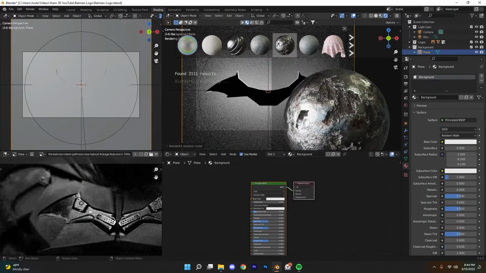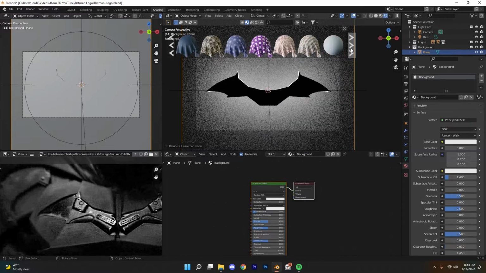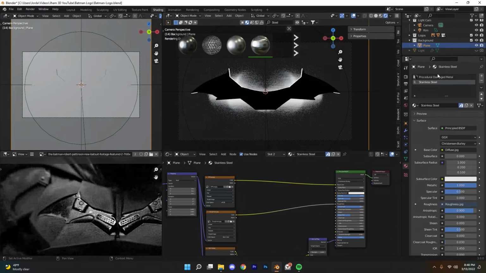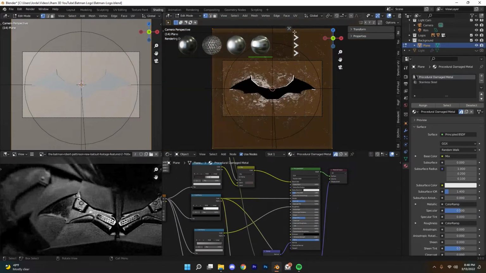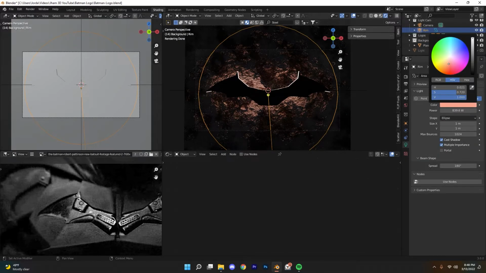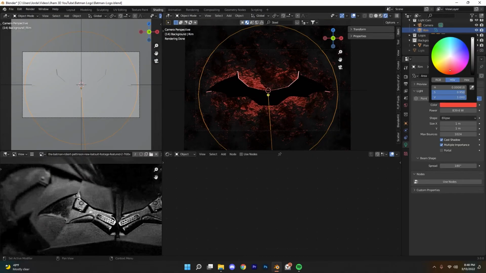So after you have your camera set up and your background scaled up, now we're gonna wanna add a texture to that background. Now I just used that Blend Kit add-on and searched up something like grunge metal texture, I can't remember exactly, and just placed it on that background plane and it worked pretty well. I was just trying to make a metallic background, but after a while I realized it sort of looked like a cave. So we accidentally and then intentionally created a Batcave sort of feel, which I felt was really cool.